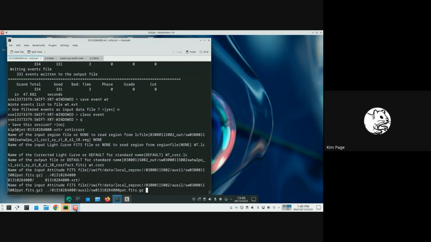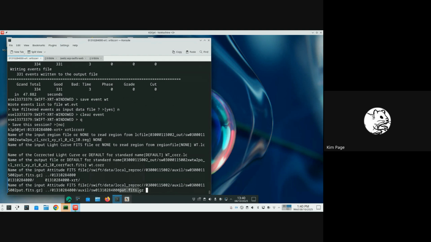So the attitude file is in the directory that you downloaded. Within the downloaded directory, you'd have an auxil directory and the XRT directory. What we want is a thing called pat.fits. Usually, every now and again, the pat.fits file will not be there.